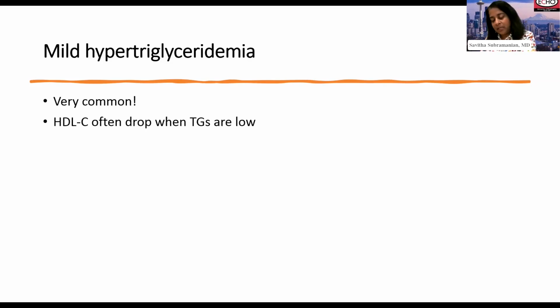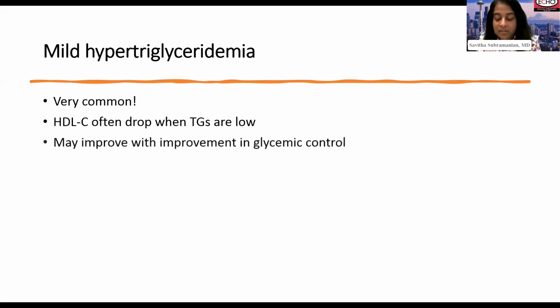The HDL cholesterol is a little bit low. You can get a low HDL when the triglycerides go up, but that low HDL of 30 is a little bit lower than what you see when there's a higher triglyceride level. So he may have a separate genetic low HDL. The only thing that can raise that is regular aerobic activity. And the triglycerides will maybe improve. You can check it non-fasting to see where he's at if you prefer. And with improvement in glycemic control, the triglycerides will get better.